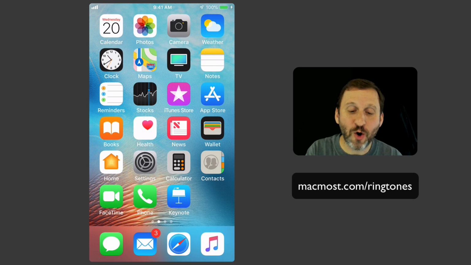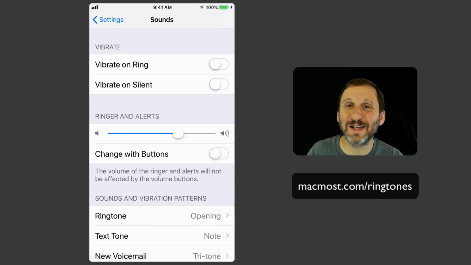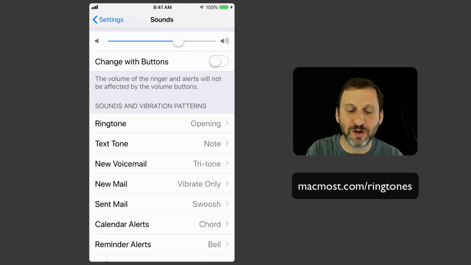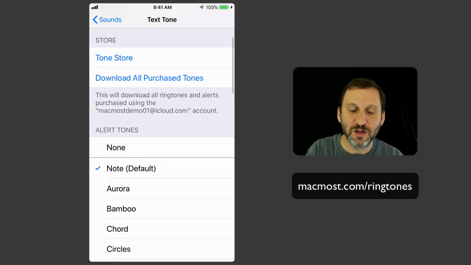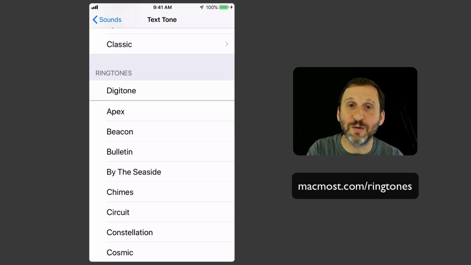So now let's return to the home screen, and in settings let's go to sounds, or it might say sounds and haptics depending upon your model of iPhone. Under anything here like ringtone, text tone, anything that's going to use a ringtone as a sound, you can tap it and you can see the standard ones, but also the ones you just added. You can see there's ringtones, and above a line there's one for the sound I just added. So I can now assign it to a specific thing, like being my text tone.